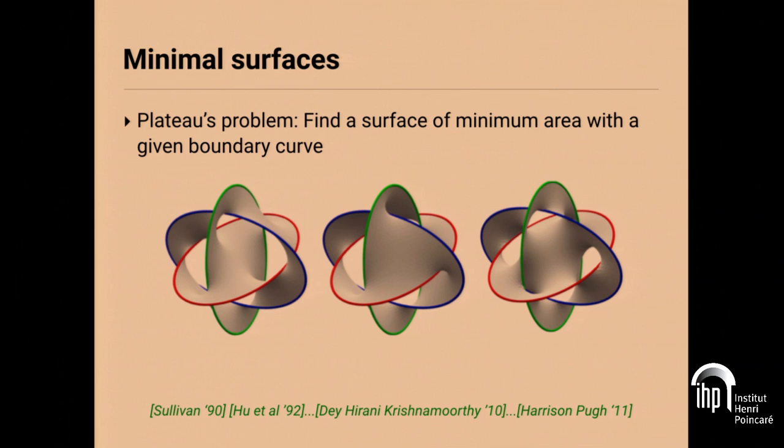And what Sullivan observed is that, at least in a discrete setting where you fill the rest of the space by breaking it up into cubes or tetrahedra or something, and you're looking for a minimal surface that lives in the 2-skeleton of that cell complex, that can actually be cast directly as a maximum flow minimum cut problem.